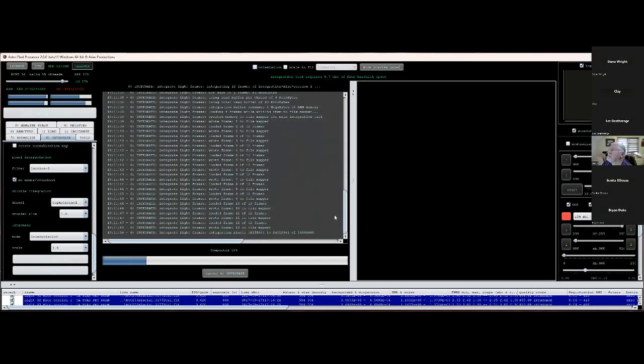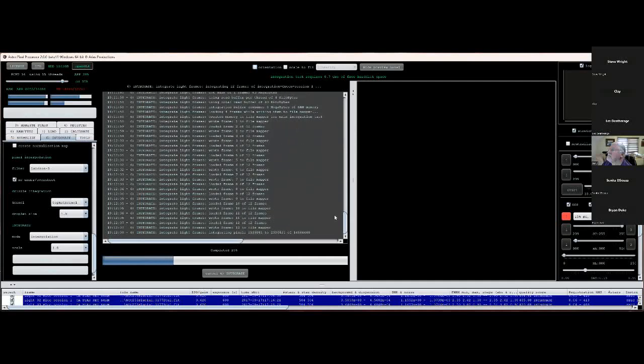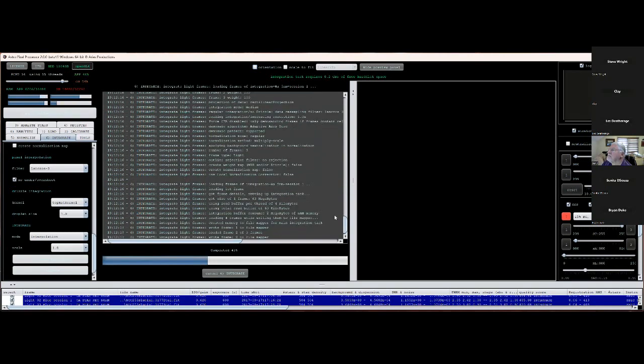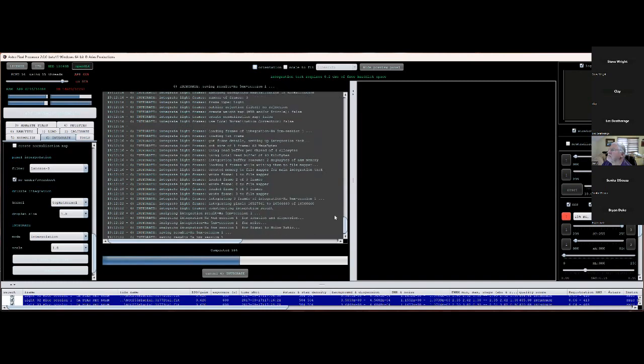All right, so now we're integrating all the frames together. I assume these are calibrated frames.